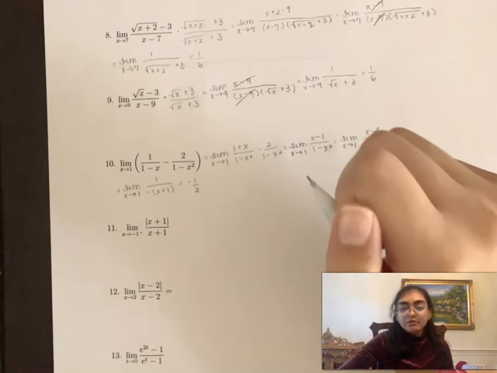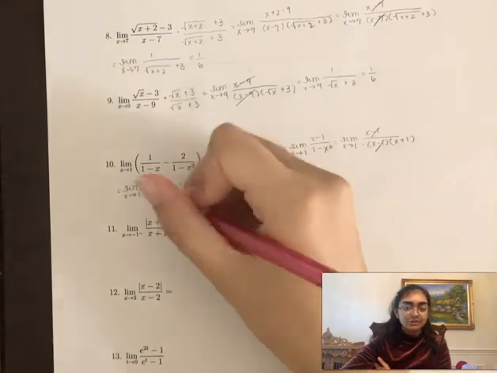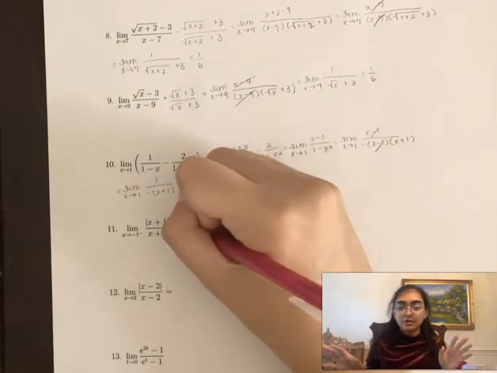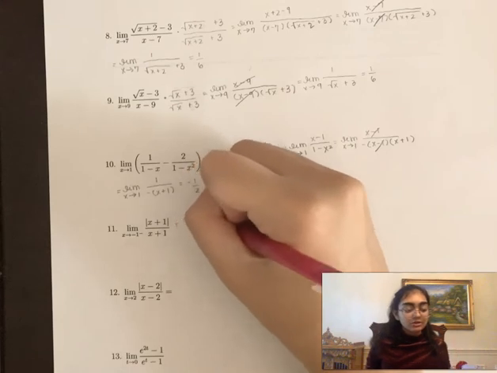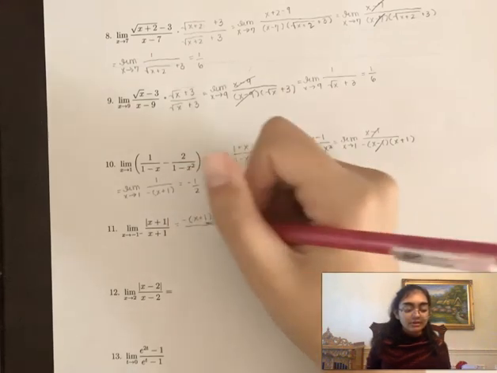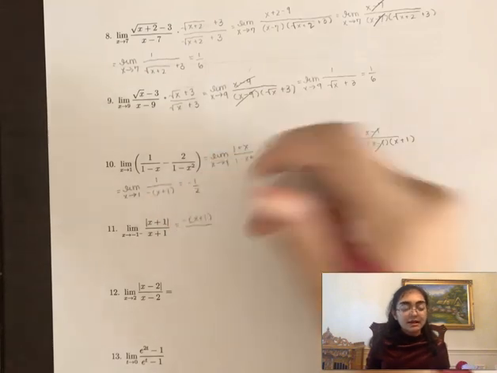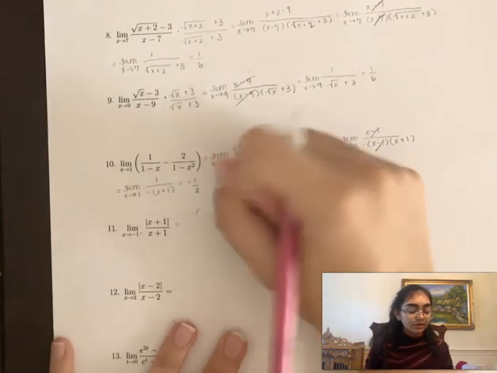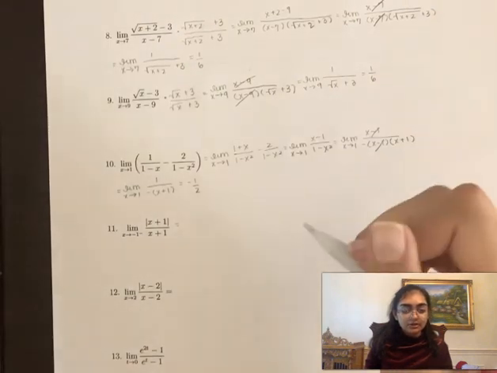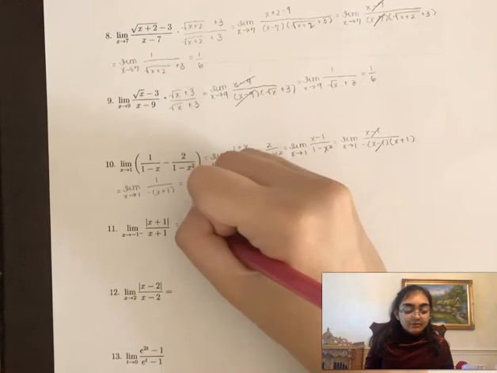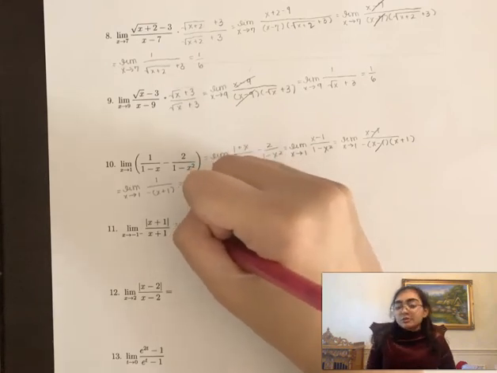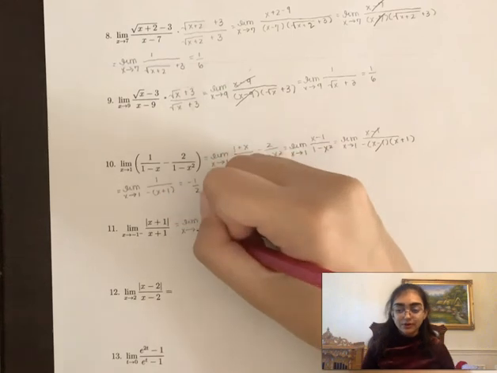So number 11, if we look closely at the problem, we can see that the limit is going to -1 and then there's that minus sign after the -1. That means that the limit is coming from the left in this function. Since absolute values are piecewise functions, there's going to be two parts to it. So we're going to deal with the one that's coming from the left, which is the negative side of the piecewise function. So that means that our limit is going to equal negative, in parentheses, x plus 1 over x plus 1. So that's how you get rid of the absolute value in this case.